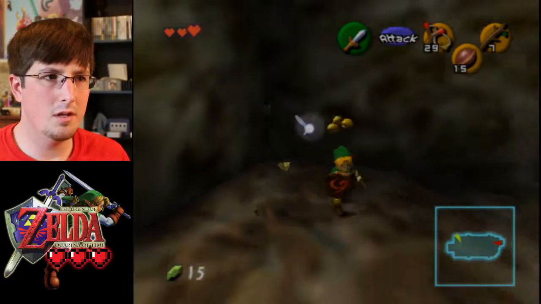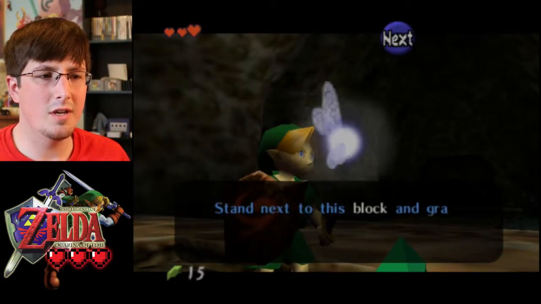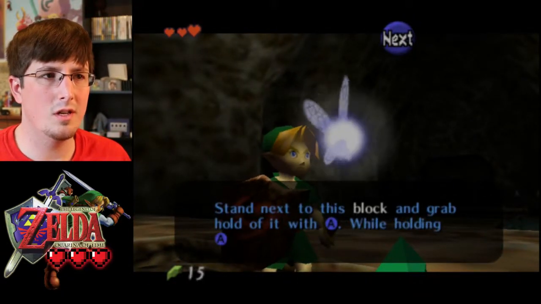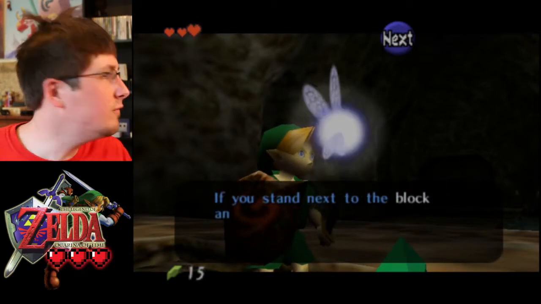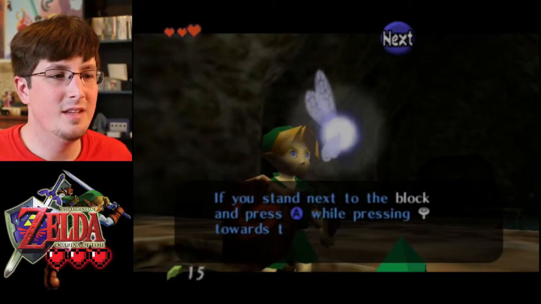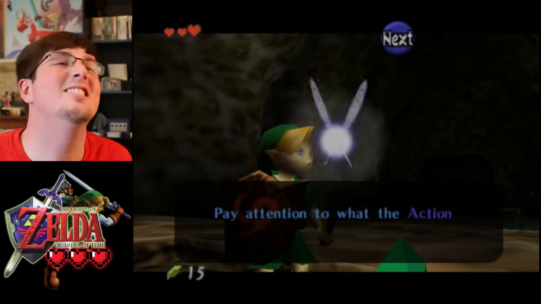See what we get here. We got some more ammo, which is good. And Navi's going to tell me how to push a block, which you just kind of stand by it and press A. That's that. So shut up, Navi! Okay, God, shut up.